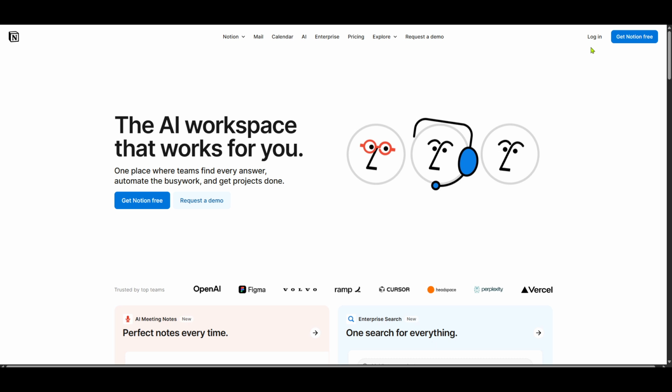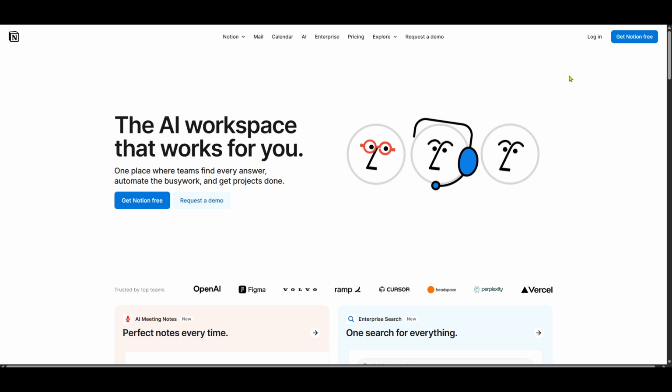First off, you'll want to start by navigating to your connected workspace on Notion. This is your hub for wikis, documents, and projects, and it's where all the magic begins. Now, if you're not already logged into your account, head over to the login page. Just click on the login button and you'll be prompted to enter your credentials. This will swiftly direct you to your Notion home, which is essentially your main dashboard, hosting all your pages and notes in one convenient location.